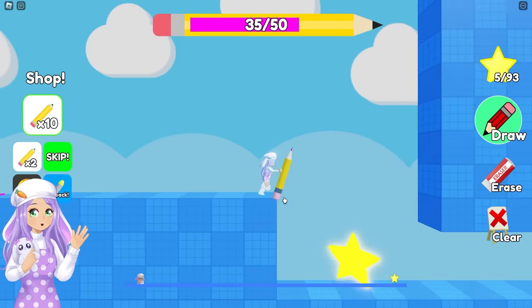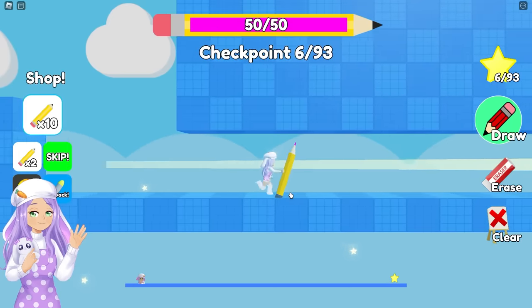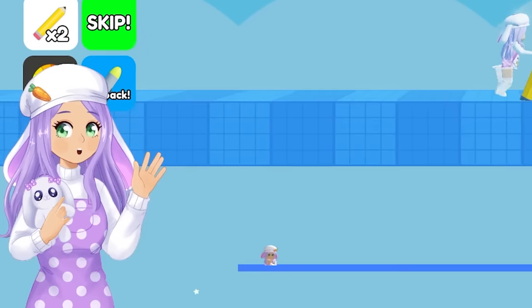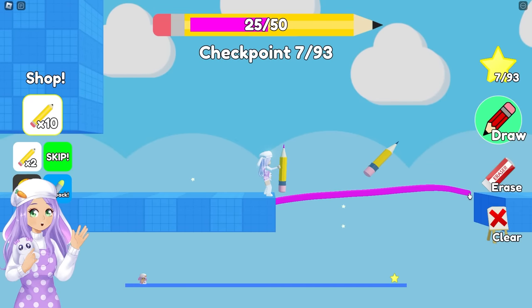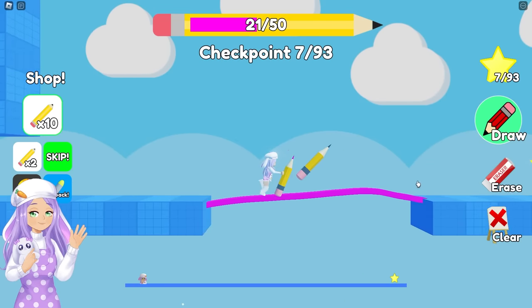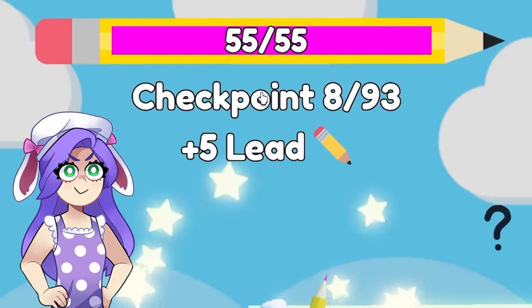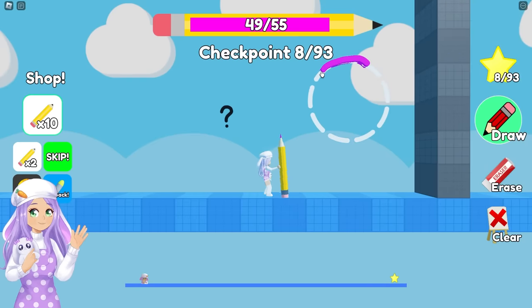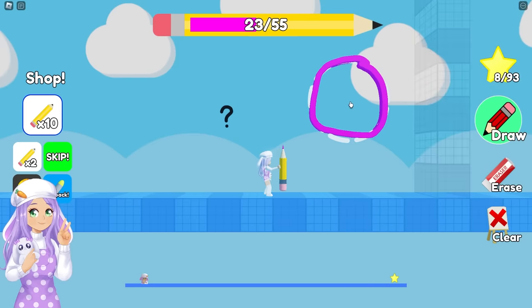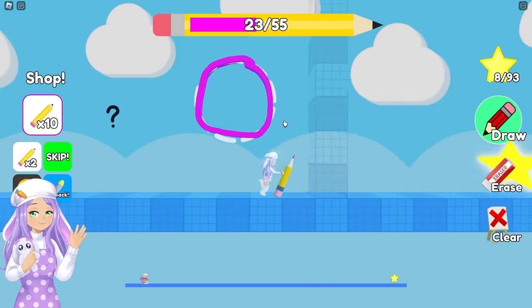But right now it's kind of helping me. It's telling me what shapes to draw, which I guess is kind of cool, but I hope the whole obby isn't like that. I want to be able to have a little bit of a challenge here. Oh, we got 55 ink now. It wants a ball? Oh, okay.